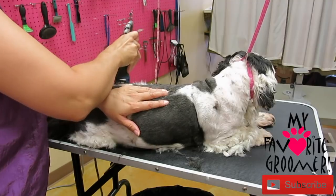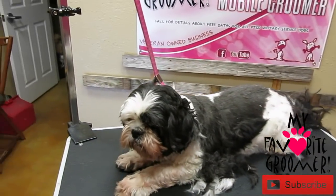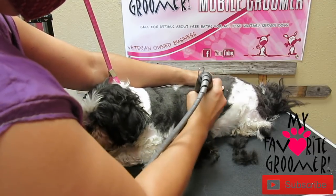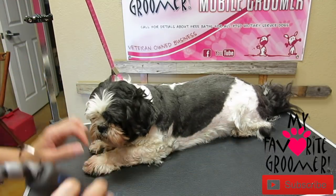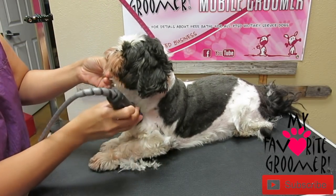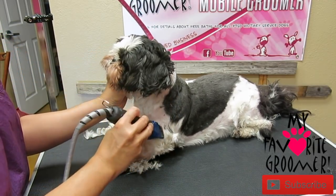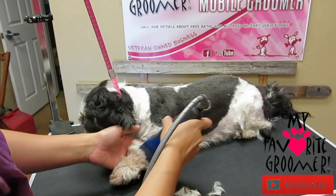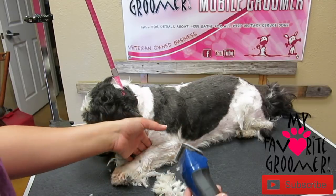Because really you need that one hand to taut the skin. Just like shaving a man's face, you need that skin pretty taut or tight, all the wrinkles pulled back so that you can avoid nicking the pet or the human. If you can't taut the skin, then the other hand's holding the dog up. Man, I tell you what, it's going to save you some time. I'm going to do this up on the chin thing. Remember, everywhere I can get him flat, I'm going to do that first, while he's flat on the table here.